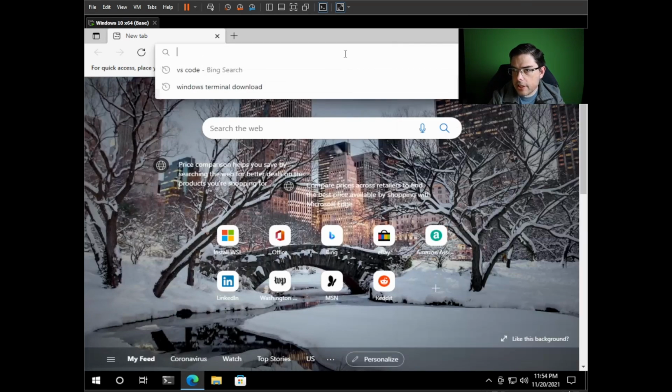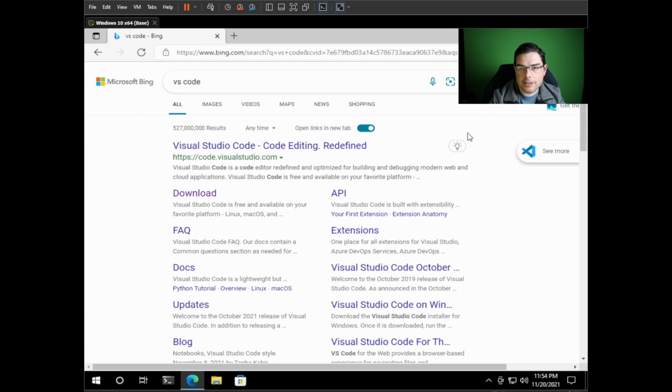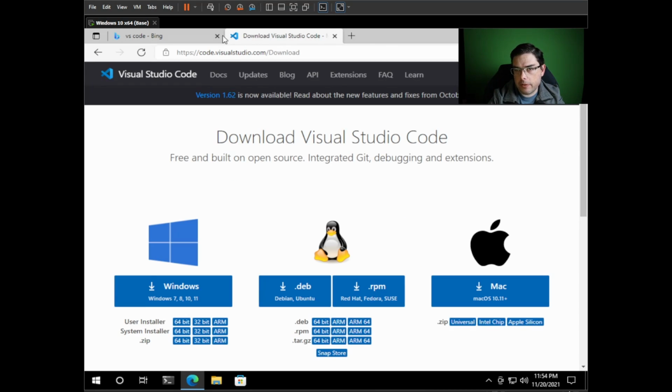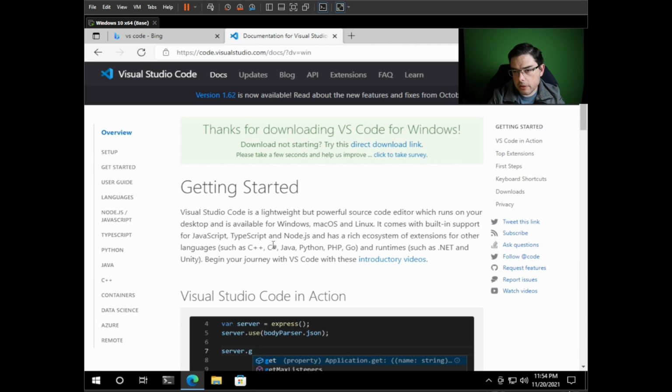I'm using Edge here. For whatever reason, Firefox has some weird issue with the top bar being missed and some other stuff. So I'm going to go ahead and just use Edge real quick for this demo. Choose Windows.